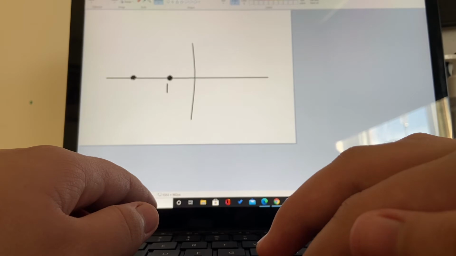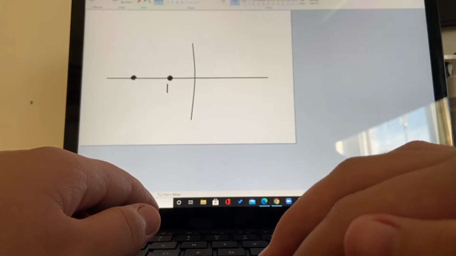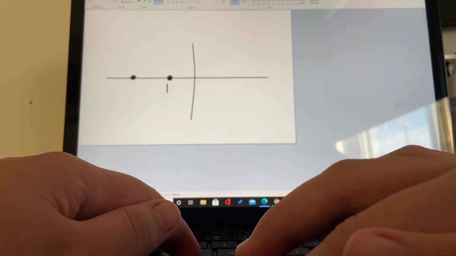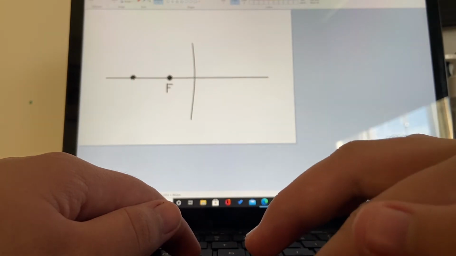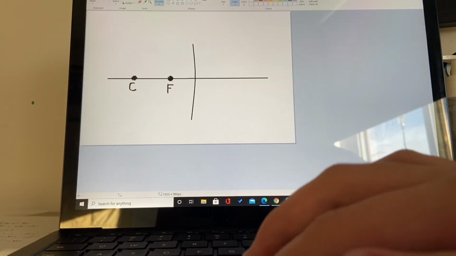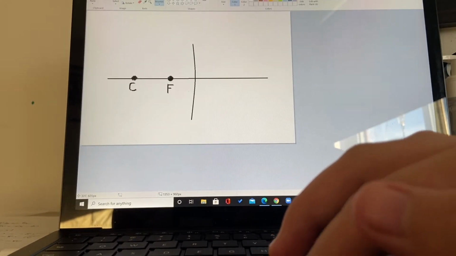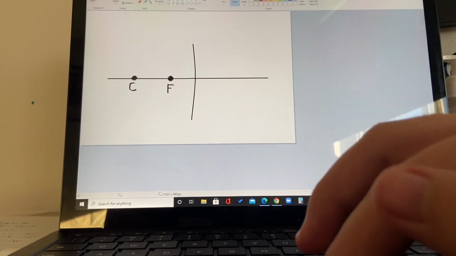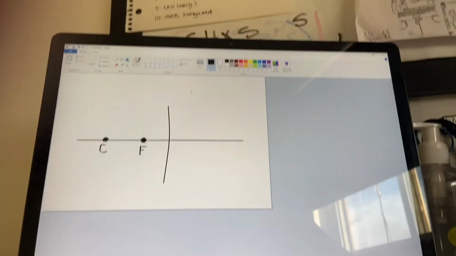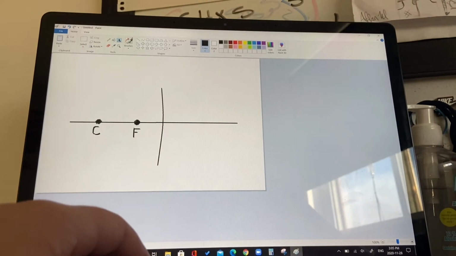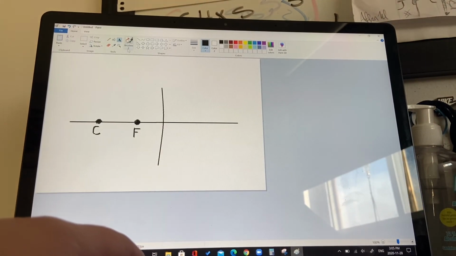I wonder if you can type in this one. Oh, that's okay. I'll make my F, and I'll make my C. All right, fair enough. The point of the curvature, and the point F. Okay, perfect. So apparently I could write. Oh wow, okay. Okay, guys, sorry about that, that is my bad. So here we have point C and F.